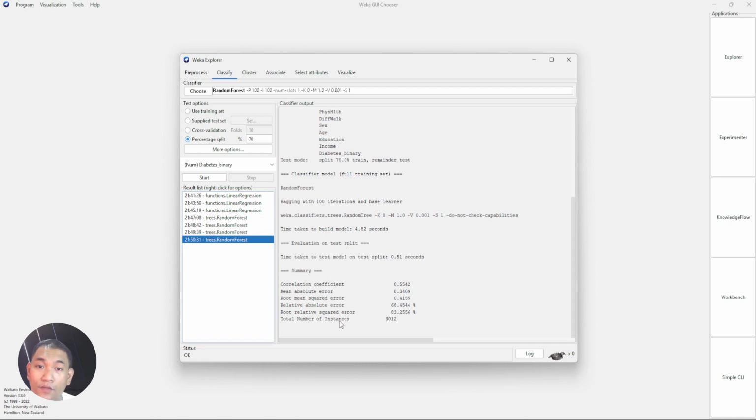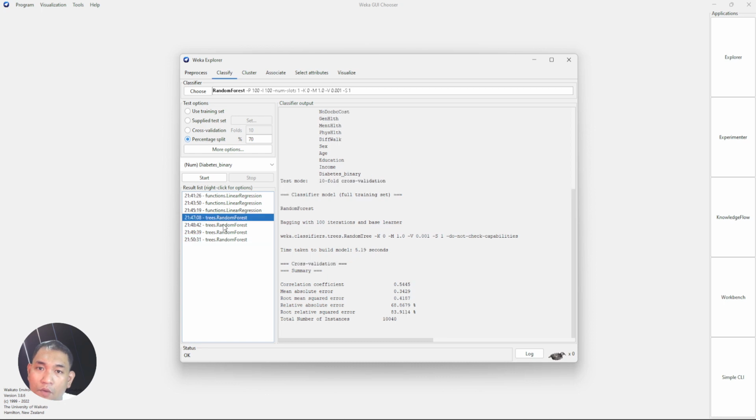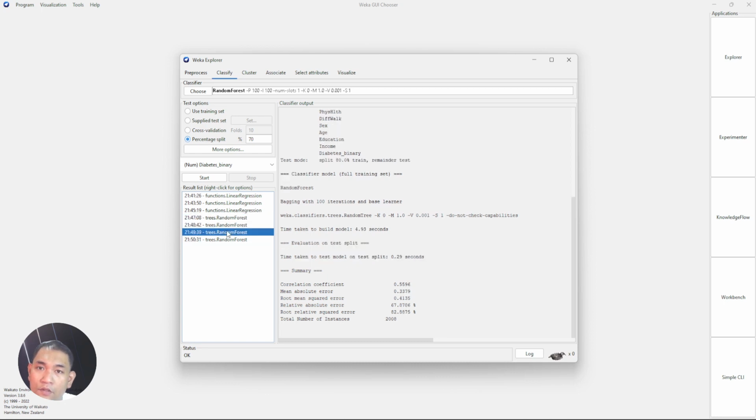So in your activity, you need to compare different machine learning algorithms and interpret the results. So it seems from the random forest classifier, the best one is the random forest evaluated on the training data set.